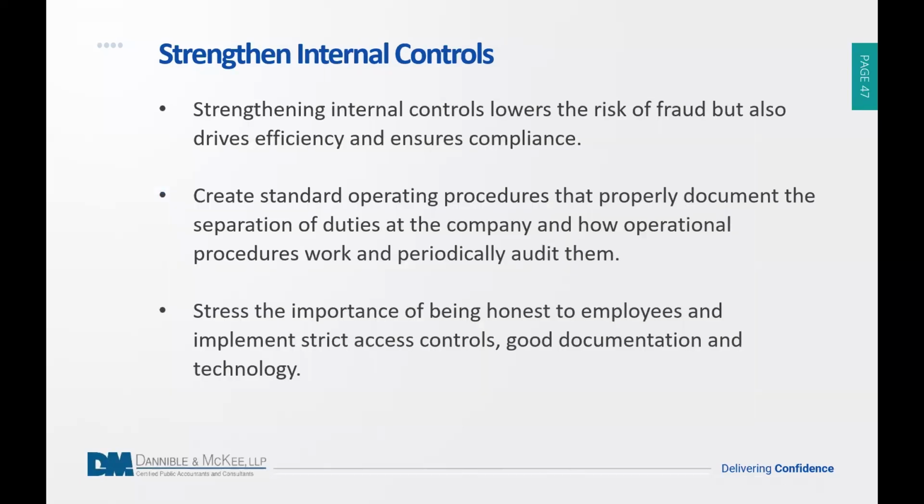So strengthening your internal controls lowers the risk of fraud and also drives efficiency and ensures compliance. You want to create standard operating procedures that properly document the separation of duties at the company and how operational procedures should work. And then you also want to periodically audit them too. How old are the operating procedures? Are they 30 years old? Should they maybe be revised and adjusted?